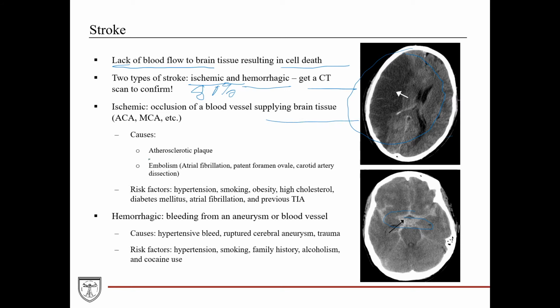Causes of this obviously are atherosclerotic plaque, and then embolism. This is one that tests like to use because it's something you maybe would not think of initially. Someone who has atrial fibrillation, remember that spazzing of the atria, can have blood clot formation within the atria themselves. And the problem is if someone's not on a blood thinner like warfarin, then they can start shooting clots up into the brain, and that can cause a stroke.